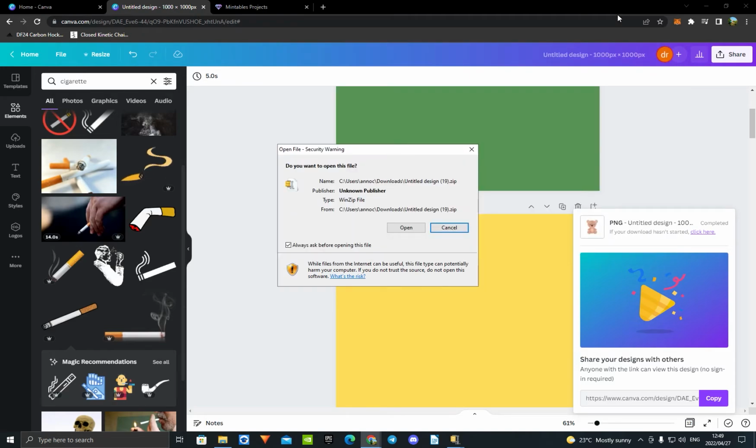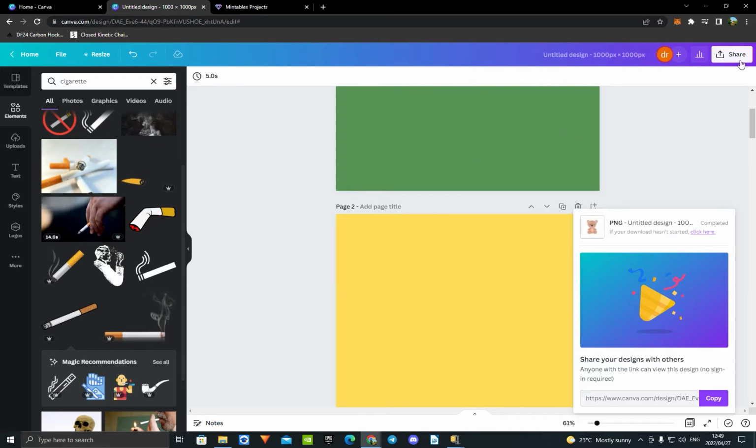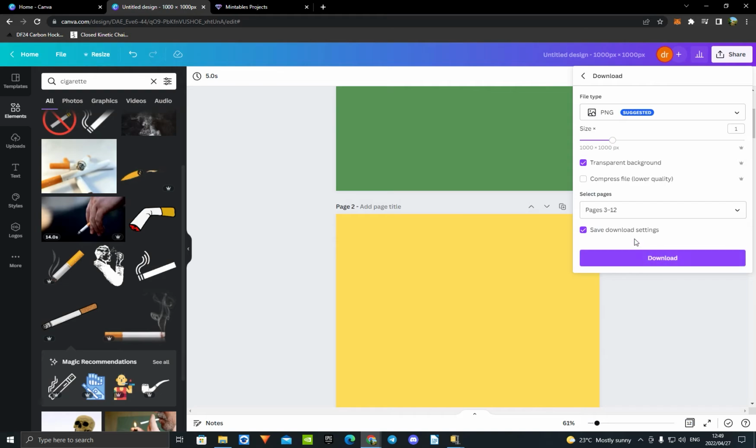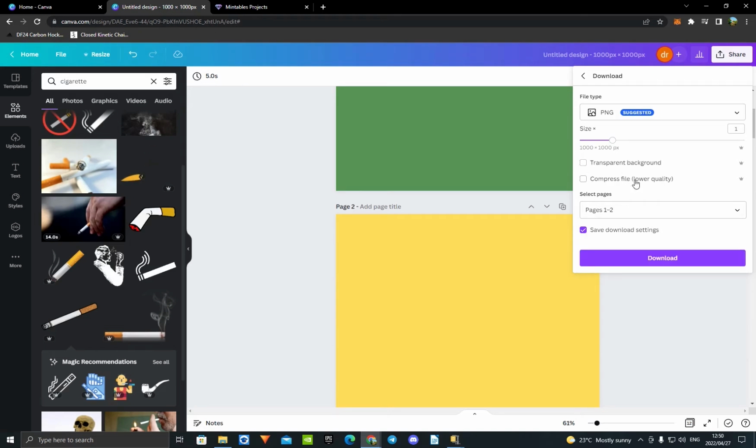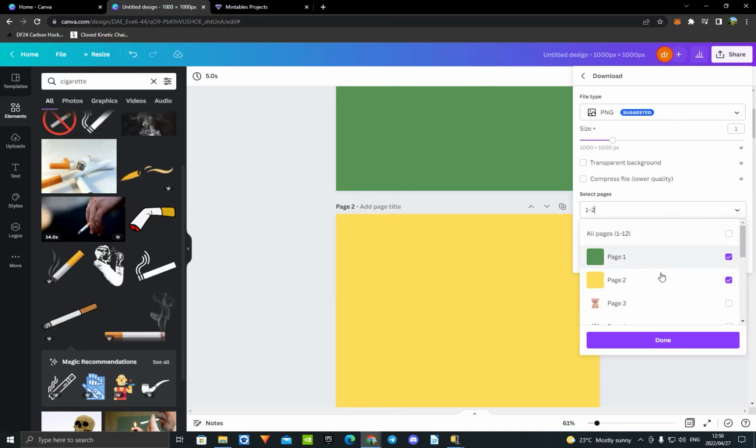So now when that's done, now you just want to press X on this, say share, download. Now you press on the pages again. Now you want to X everything, okay, except your background, because your background is what you're going to export now. Those two, now click transparent background. You don't want transparent background now because you want to export the whole thing without a blank background. Done. Say done. There we go.